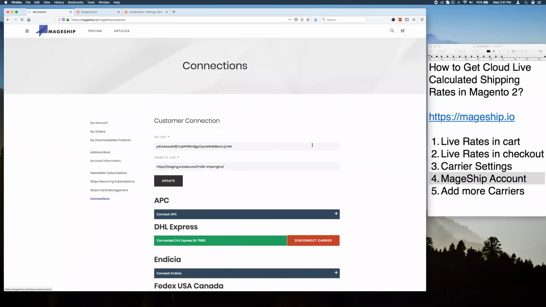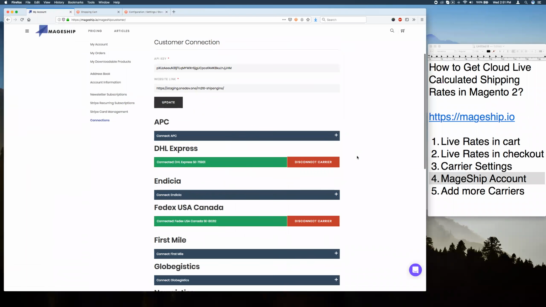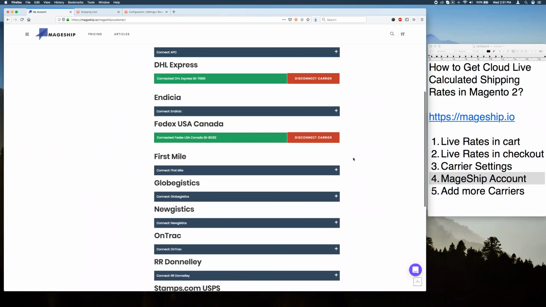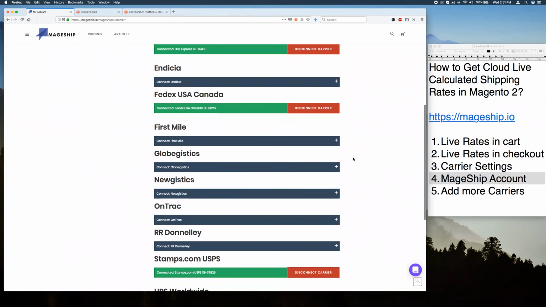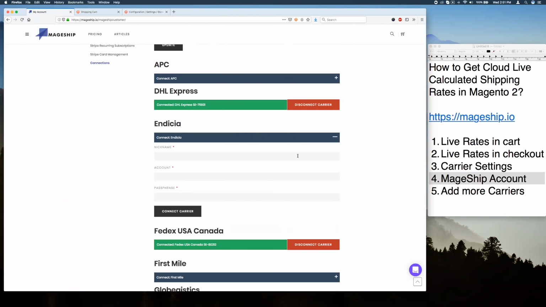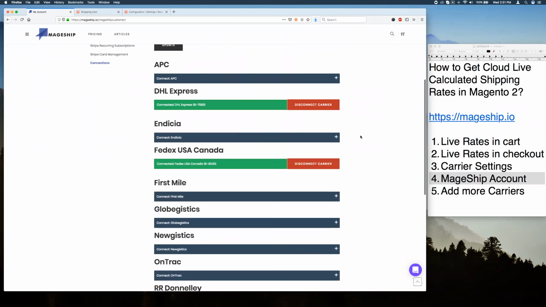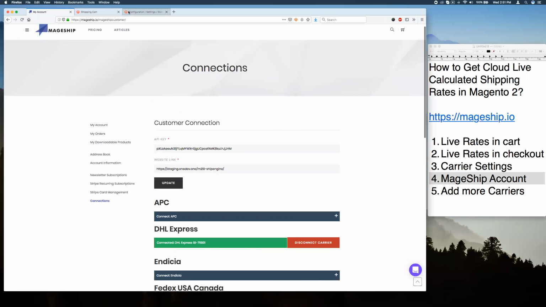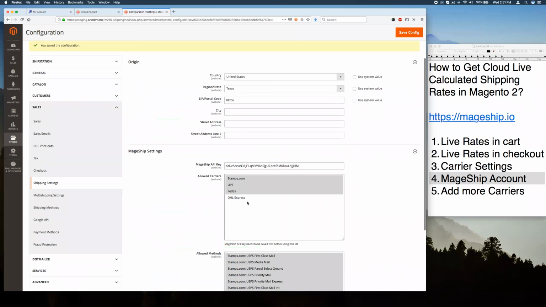This is where you'll be able to get your API key. And this is basically where you connect your carriers by filling a form and submitting to the carrier. You will be granted a connection, and the carrier will be adding itself to your configuration here. So this is how you add more carriers to your account.